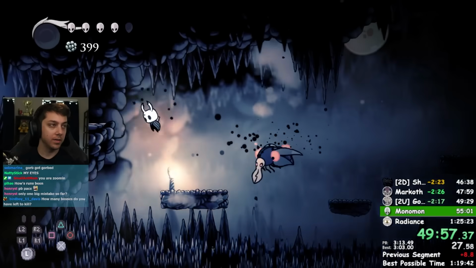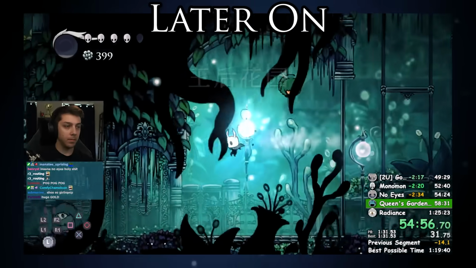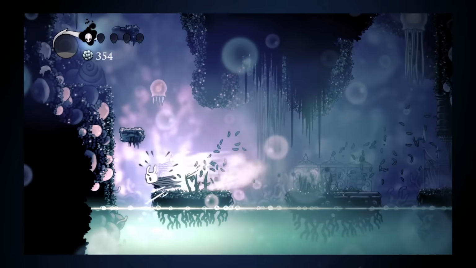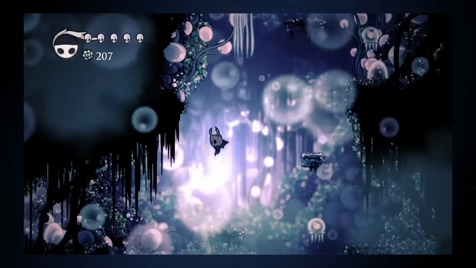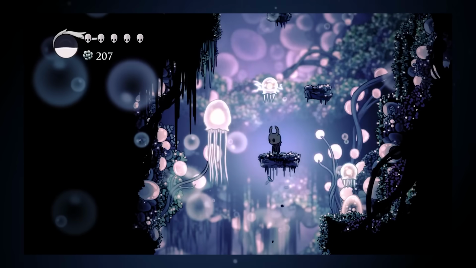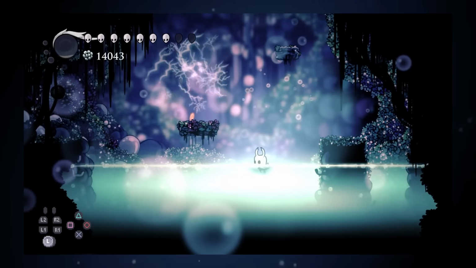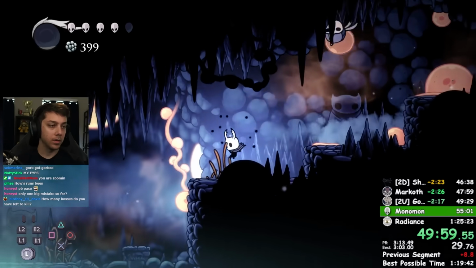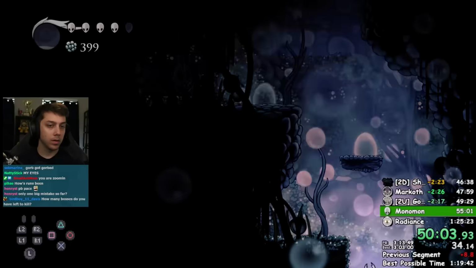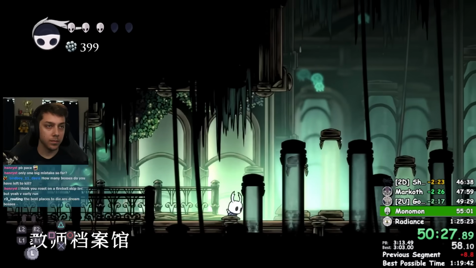Now it was time to make my way to the next sections of the game, Fog Canyon and Queen's Gardens. This area is really difficult to traverse and has multiple hard boss fights, and I constantly lose runs here. The whole area has acid water that, if you fall in, deals damage and respawns you. You can get an ability that lets you swim in the acid, but that takes a while to get, so instead, there's a couple areas like this one where we can just barely avoid the acid to save a decent amount of time. After doing some tight dropping sections, I made my way to the Teacher's Archives, which is where we get Monomon, the second Dreamer.